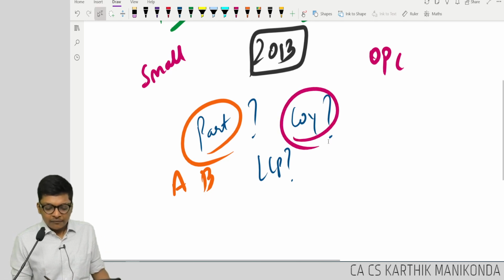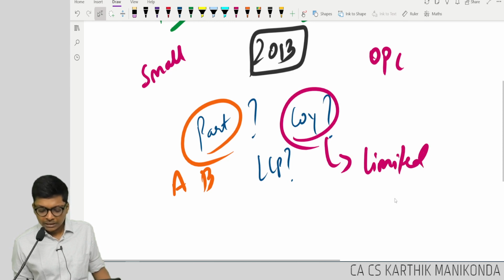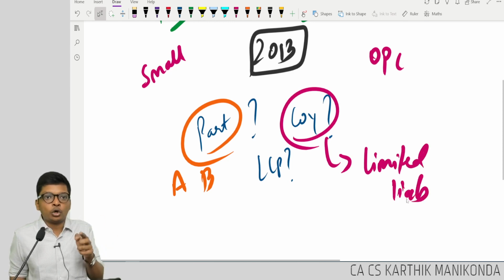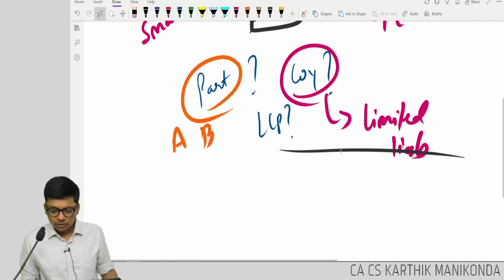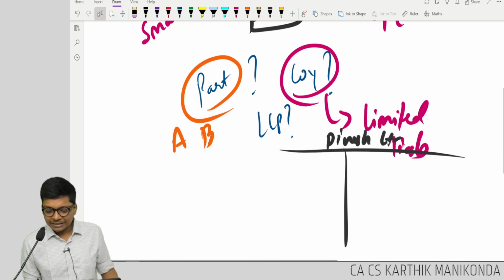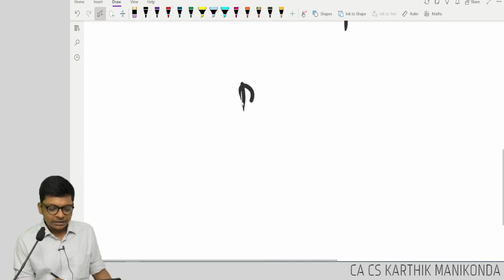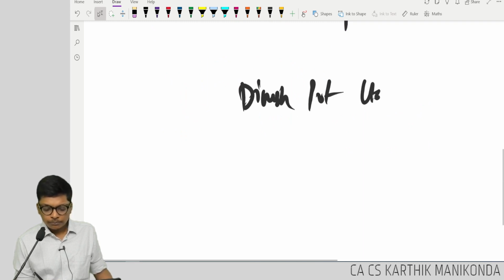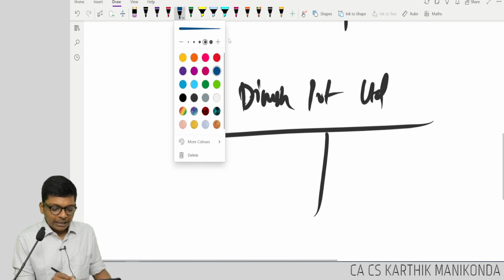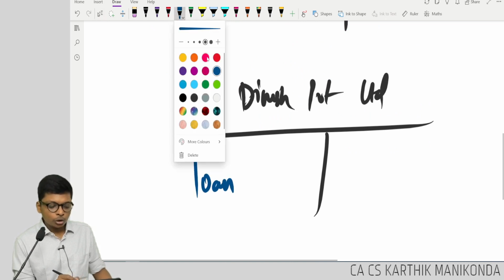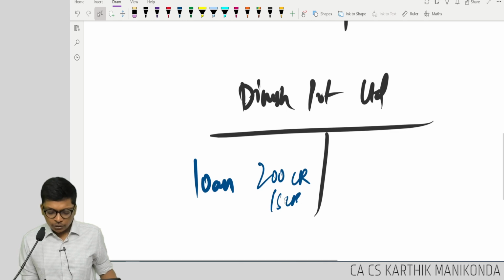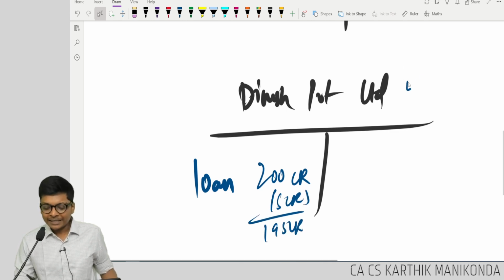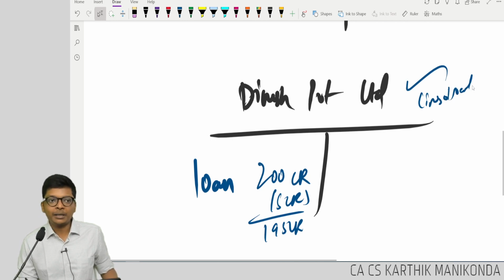But in a company, we are all aware, company has limited liability. So if company takes a loan and is not able to pay the loan, then the loan need not be repaid. You will not ask the shareholders. For example, if Dinesh starts Dinesh Private Limited as a company, and in this company he has taken a loan of, let's say, 200 crores. He is able to pay only 5 crores. 195 crores not paid. He is saying company has become insolvent or bankrupt.